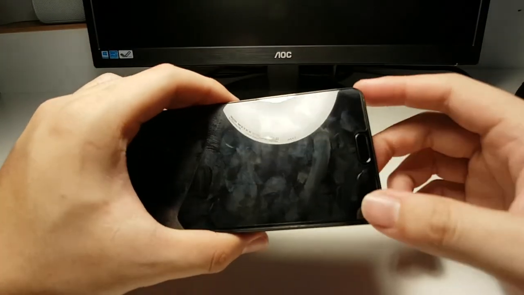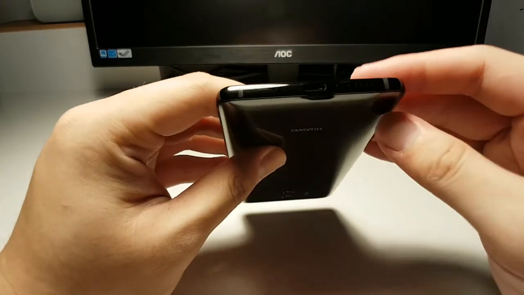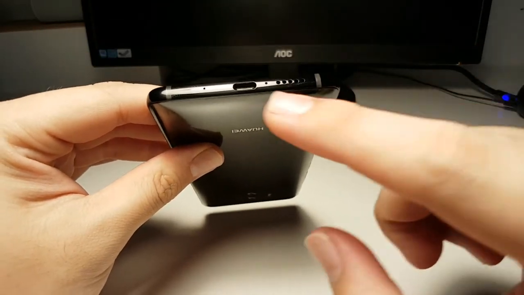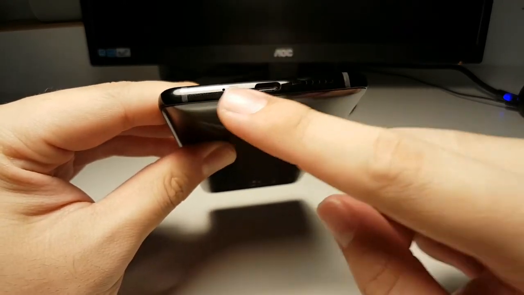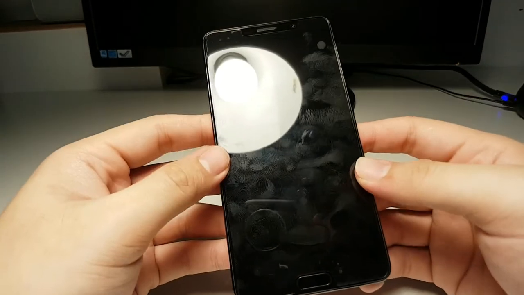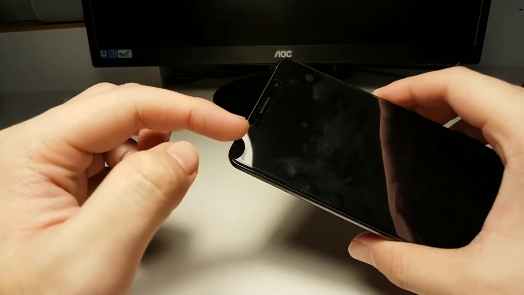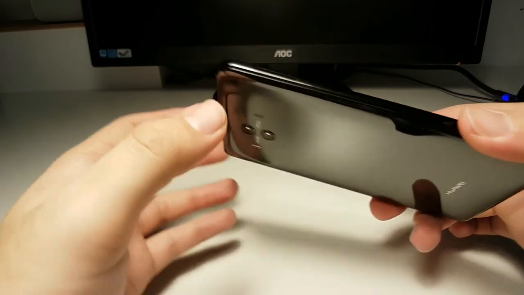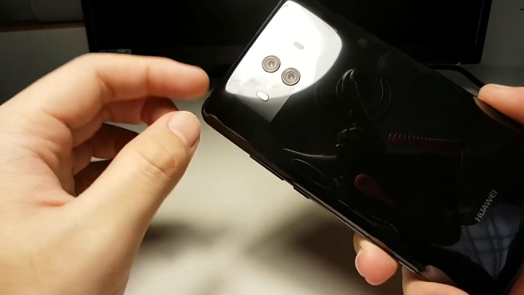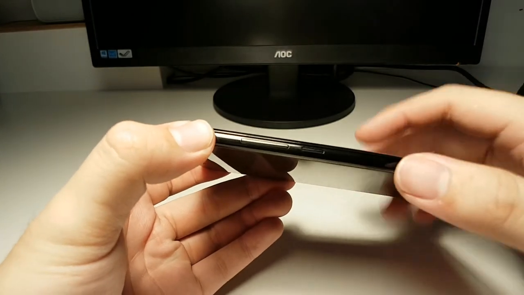Okay, below the screen you have a fingerprint scanner. On the bottom, I'm not sure you can see me turn the light. On the bottom, you have USB-C, two microphones, a speaker. Actually, it's a stereo speaker setup in here. There's one more speaker on top here, which also acts as the earpiece. And a front-facing camera, ambient and proximity sensors, SIM card tray, the dual cameras, laser autofocus and flash, as what we talked about earlier. On the right side, we have the volume rockers and the power button.